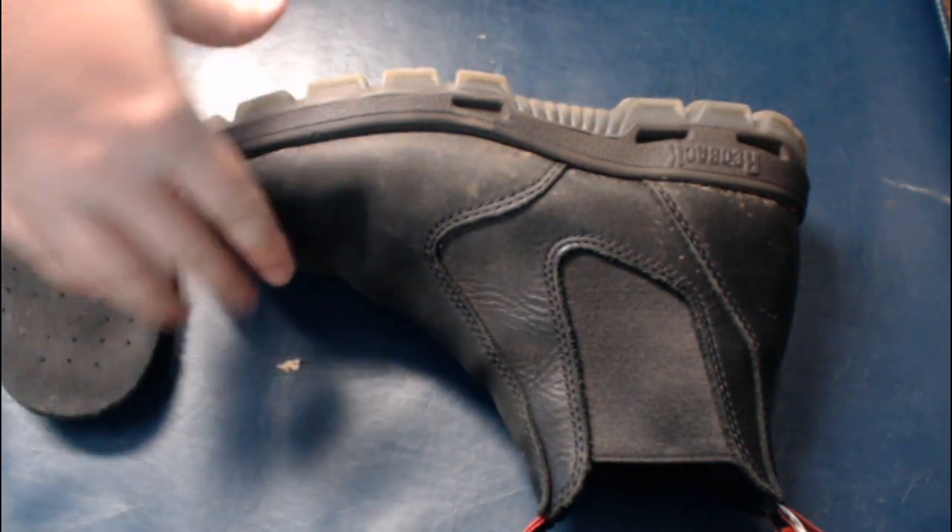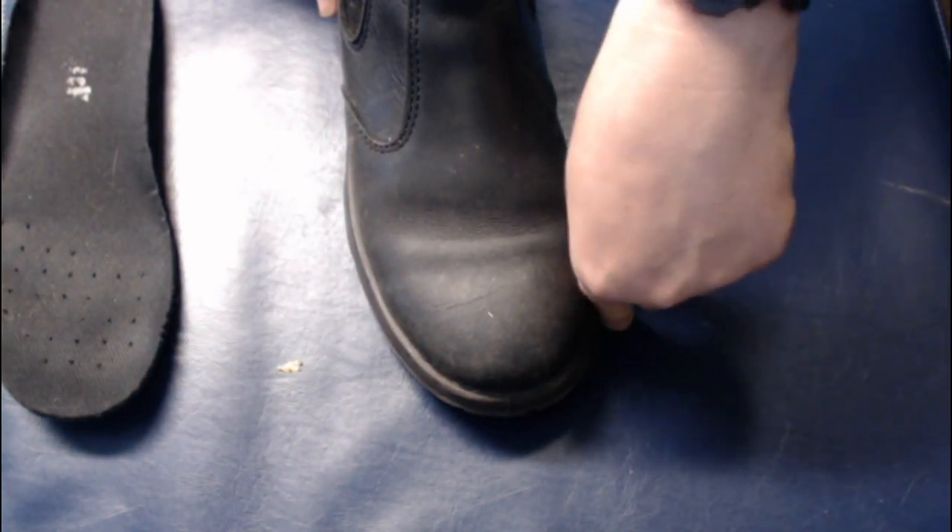In a worst case scenario, you can trace your feet at a 90-degree angle using a pen. When tracing, make sure your pen is straight down — not curved inward or outward — and follow the outline of your foot on a hard surface with your foot pushed down. It's easier if you're standing up and someone else is doing the tracing, since your foot sags outward more naturally. Mark the extreme length from toe to heel and measure, then do the same for the width.